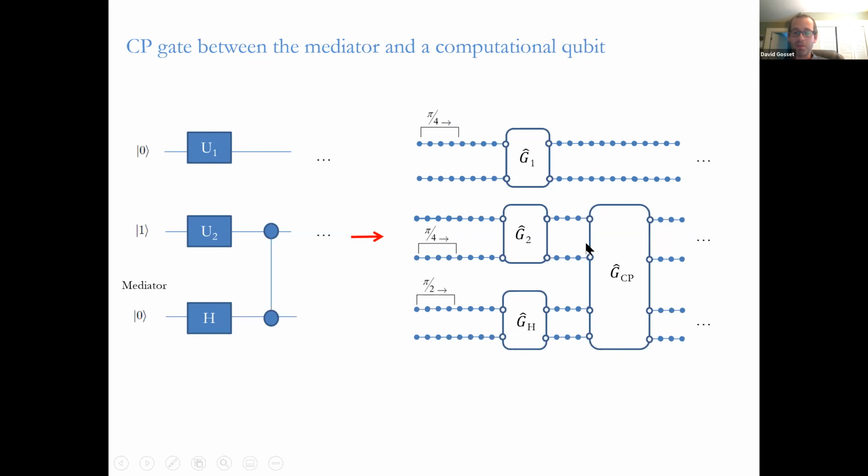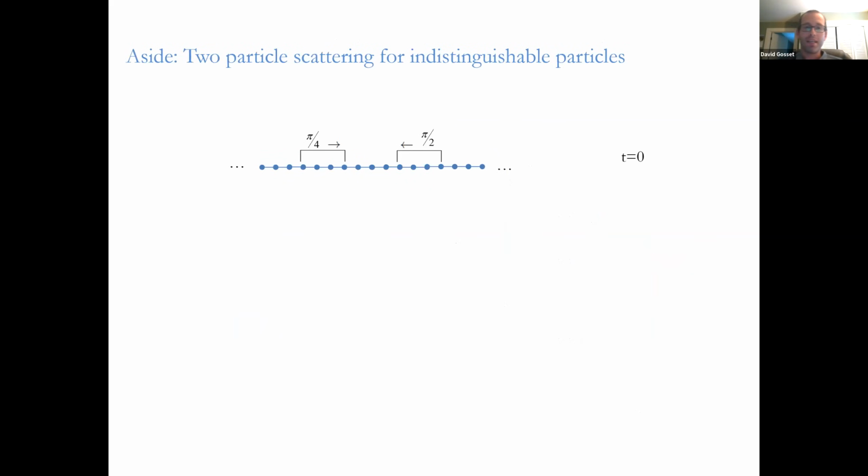So first of all, we want this scattering process of these two particles in this graph to preserve this encoding. But second of all, we want to implement this gate. And that is kind of tricky, and I want to tell you about how that works. We use the simplest fact about two-particle scattering to make this work. And I haven't actually talked to you at all about two-particle scattering, but here goes.